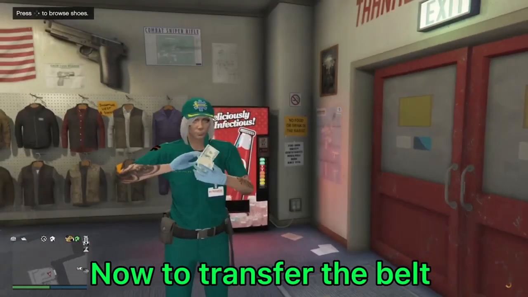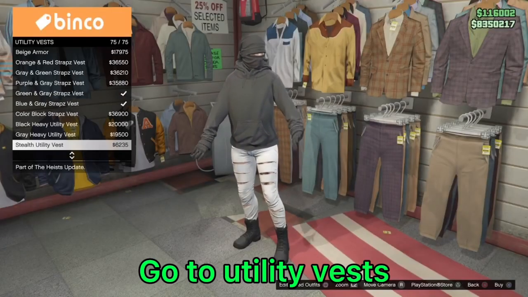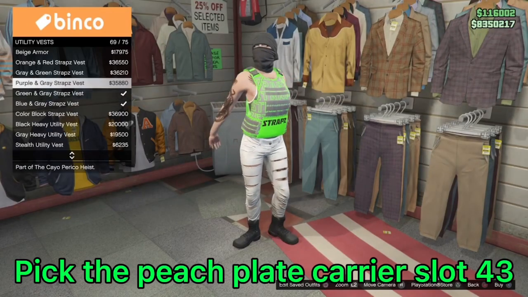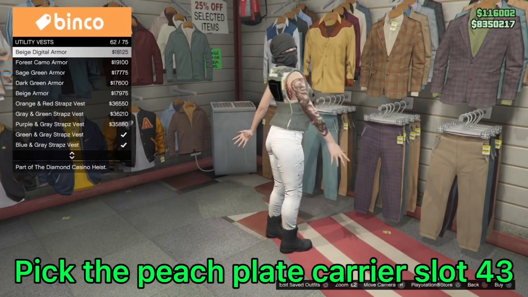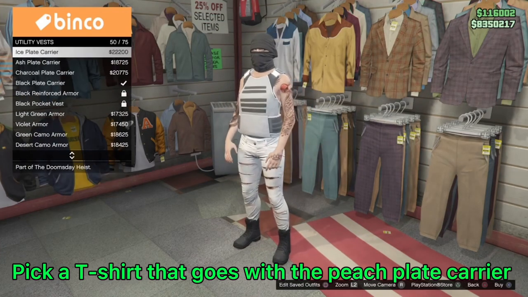Now to transfer the belt. Go to any clothing store. Go to utility vests. Pick the peach plate carrier slot 43. Pick a t-shirt that goes with the peach plate carrier.